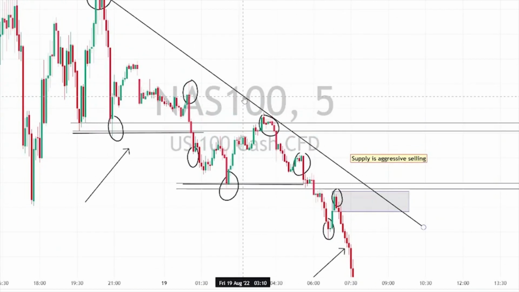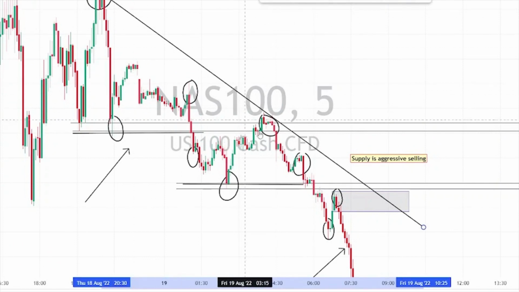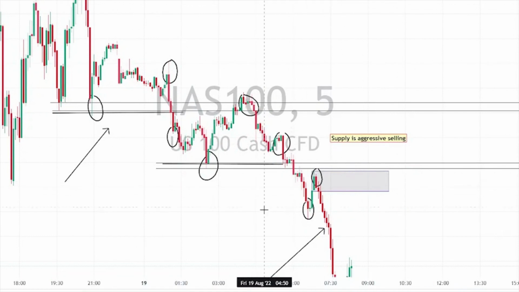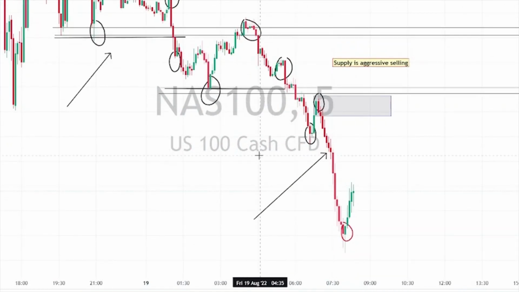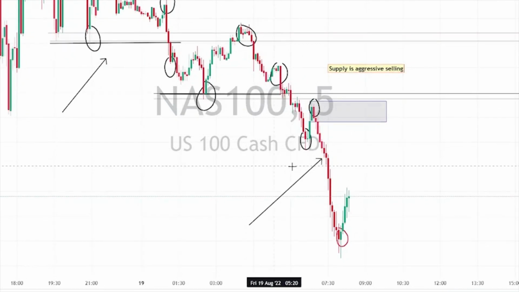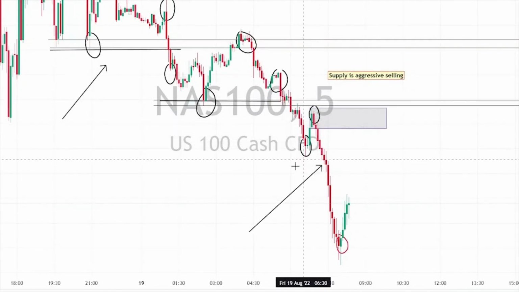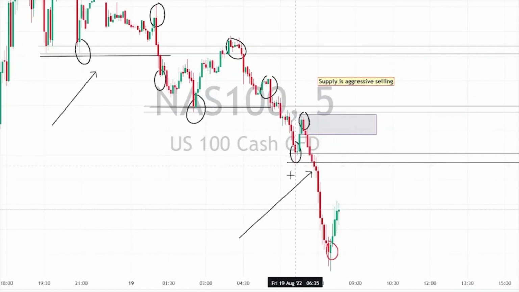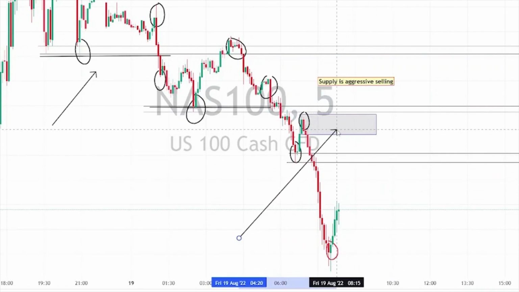Okay, for an uptrend. Since we are in a downtrend, this is lower highs and lower lows. You can see the illustration here. So we are in a downtrend. Now since we are in a downtrend, we should be looking for supplies. I've marked up my supply and I've marked up my resistance.